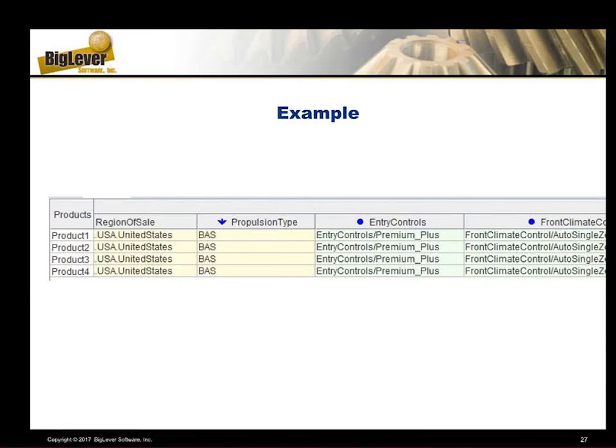So here's another example. It looks like it did before. I've got 4 products on my left, and the 2 columns, the 2 yellow columns there, those are actually component feature models, and I've made choices against them. And the 2 columns on the right, and there are actually many more columns on the right for this example, but I couldn't begin to put that on a slide, and so I let it tail off on the right. Those are subsystem feature models that we've drawn from, but the concept is the same.